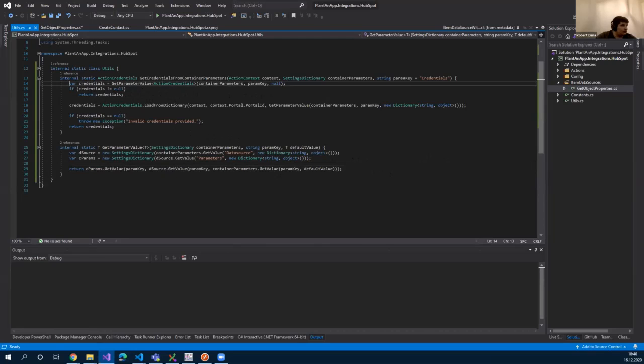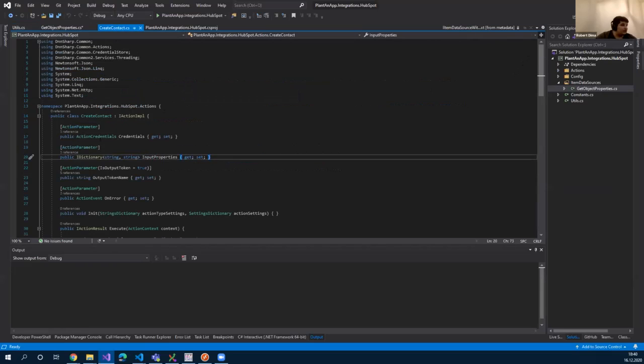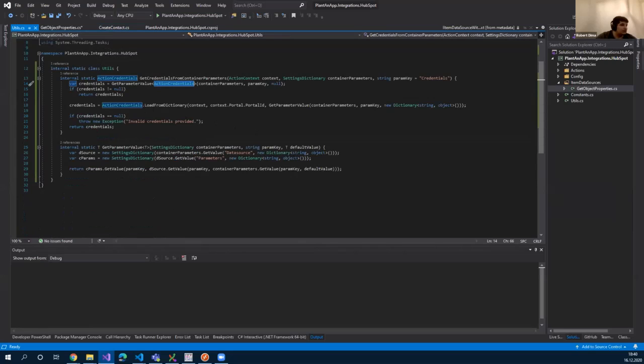Okay, so back here, I'm trying first to get the parameter value as an action credentials object. I presented it in the create contact action here. It's basically the same class that is used to hold the credentials.